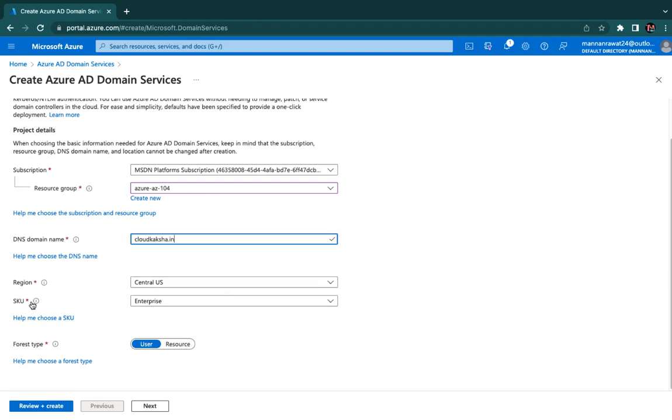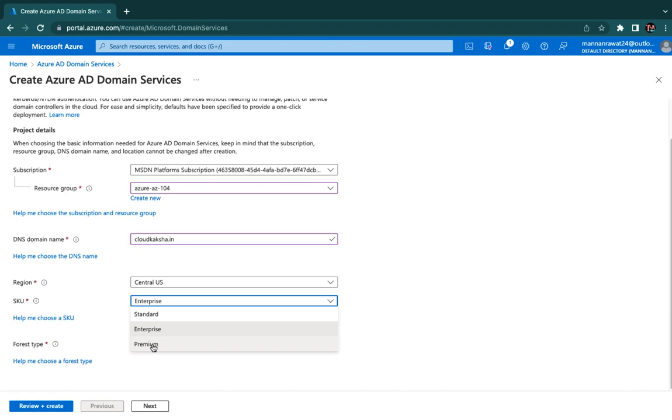This is SKU. SKU is based on stock keeping unit, which is categorized in three different parts: standard, enterprise, and premium. Think about it. As we know, whenever we set up our server operating system and install Active Directory services on our server 2012 or 2016, it is our responsibility to manage the objects and containers. Is it correct? The main motto to establish our domain on a server operating system is to manage the objects, especially the computers, groups, or maybe users.